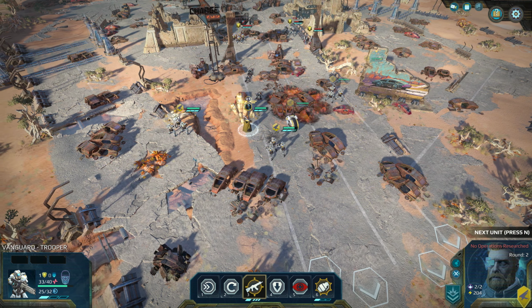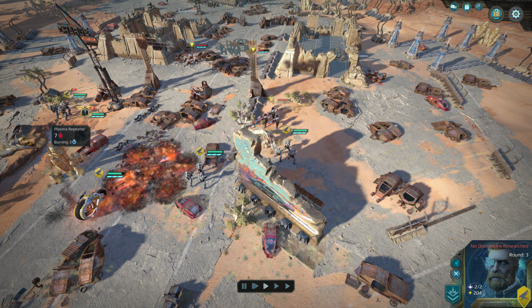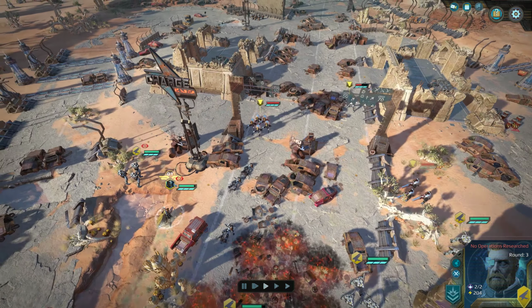Let's pull them over here and just have them overwatch. And we'll do an overwatch here as well. Oh, good thing we got out of there because that blew up. We probably would have taken more damage. And we're burning again. Overwatch is not as fruitful this turn, but we should still be okay.